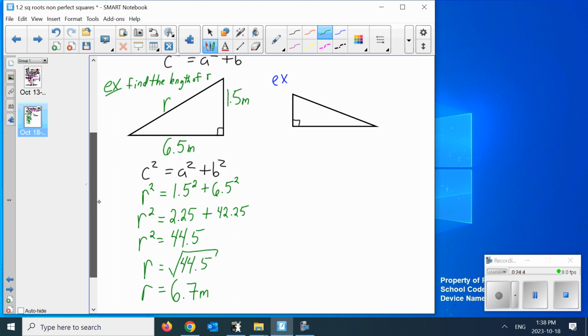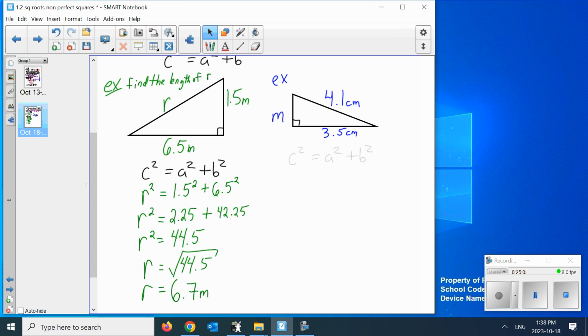Let's do another example though. This one in blue will be more algebra. I'm going to put that on one of the legs, 4.1, and then 2.5. I'm going to use the same formula, but the letters don't match. Which one of those, 2.5 or 4.1, is like the C squared, the hypotenuse, across from the 90 degrees? The 4.1 this time.